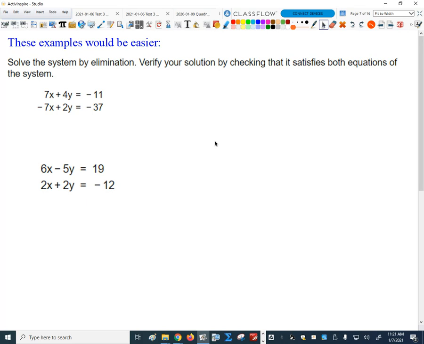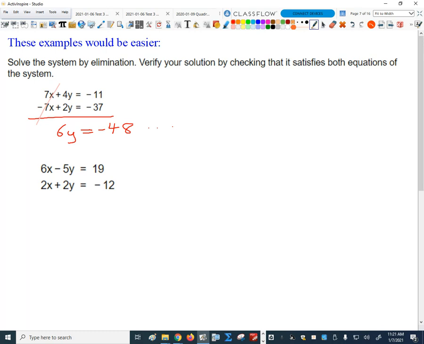Like this top one here, I don't have to multiply anything, do I? Right? The way it stands right now, if I add these things up, look, the x is already canceled, don't they? Right? I don't have to do anything. I would just add those up and get 6. And then you can figure it out from there, right? We could solve for y and plug it back in to get x, no big deal, okay?